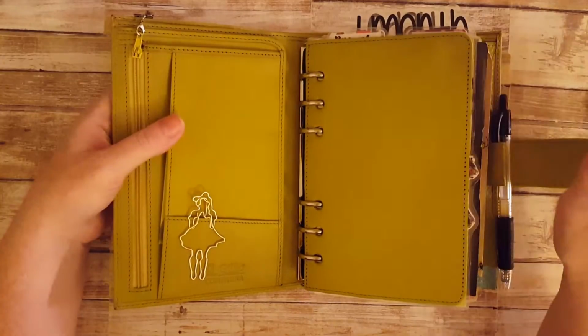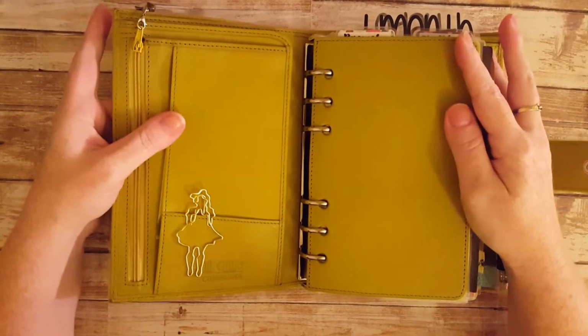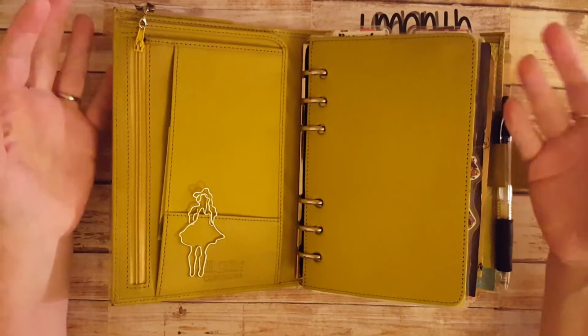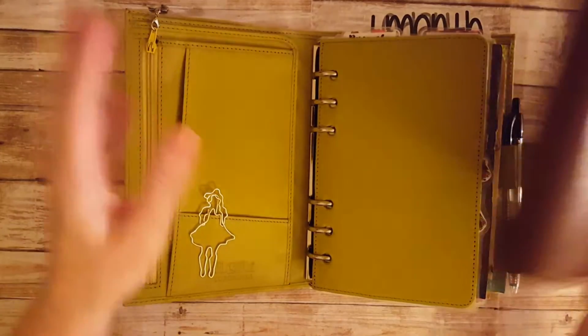It is going to be a one-of-a-kind, Claire original, and I'm going to enjoy every moment of owning this planner, which I think if you invest a lot of money in certain things, I think you should enjoy every moment of it and make it your own.